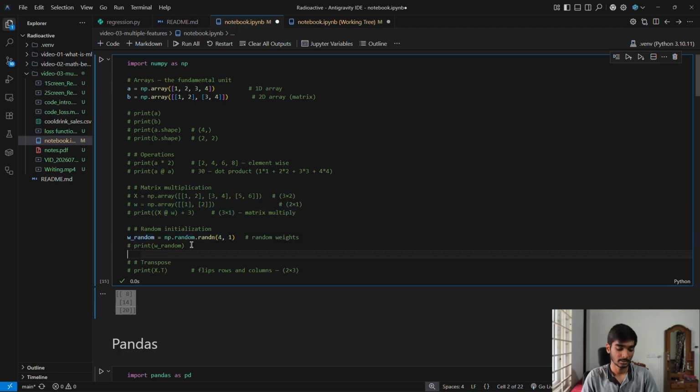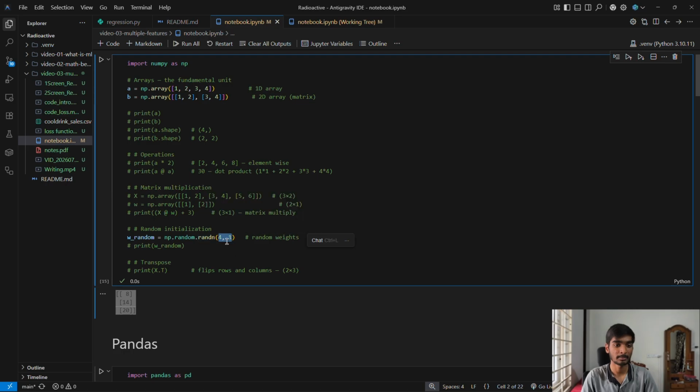So this is the syntax to generate random numbers using NumPy. We use the random library provided by NumPy, and randn represents the Gaussian distribution of the random numbers generated. So the numbers generated will lie between -1 and +1 and they rarely cross 3 or -3 in rare cases.